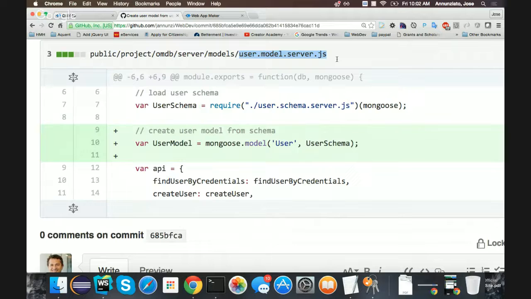The user model, this file, the user model.server, its reason for being is to provide a high-level API to the rest of the application. It provides all the CRUD methods to the rest of the application.